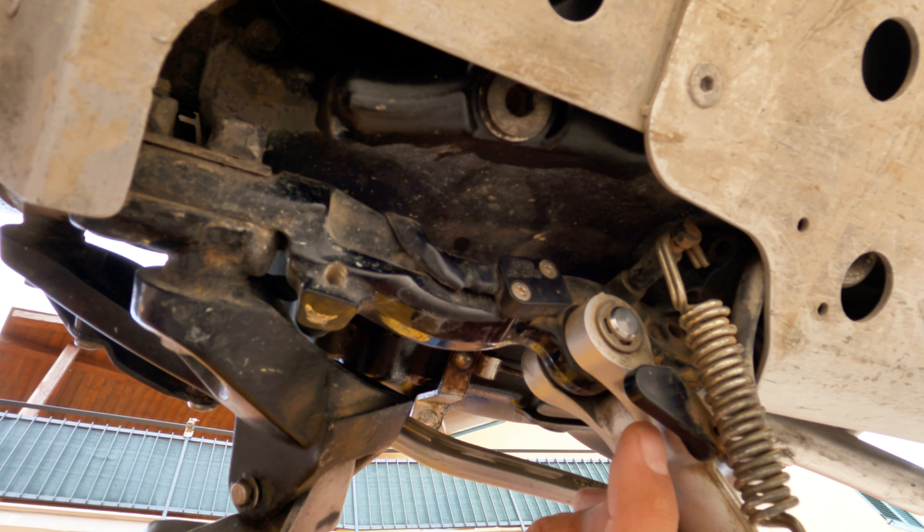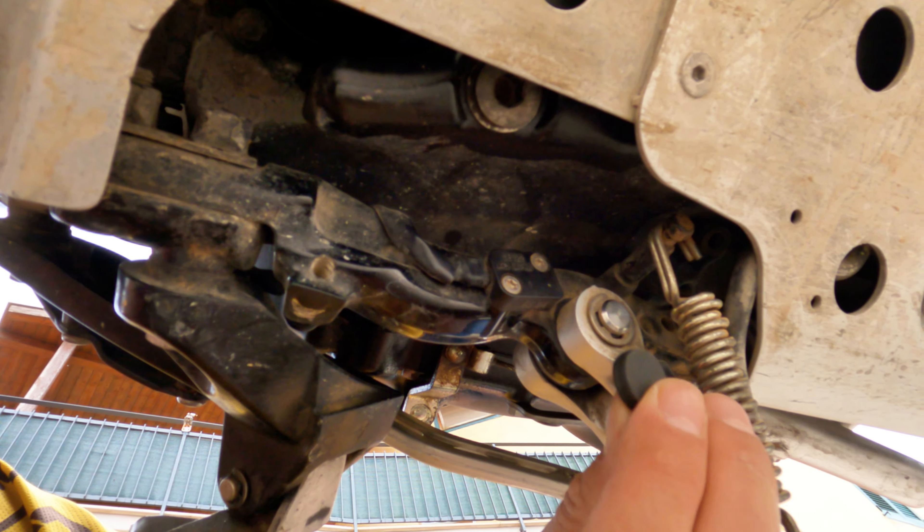A neodymium magnet. You go down here under the bike — there's the magnet receiver. The bike can only start in neutral. If this breaks off or you lose the kickstand, you're in trouble. Place the medium magnet exactly at the right position here. Sometimes it doesn't work — if you do a lot of off-road, the area gets dirty, so clean the inside as well. Put the magnet here and then start the bike. You may need to adjust the magnet position a little bit, but it will start.